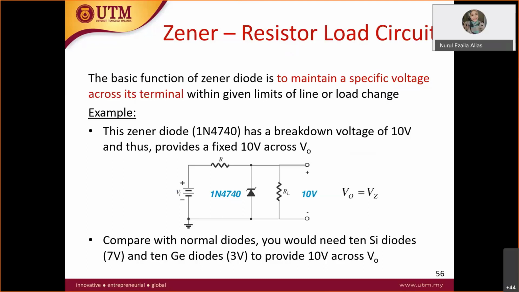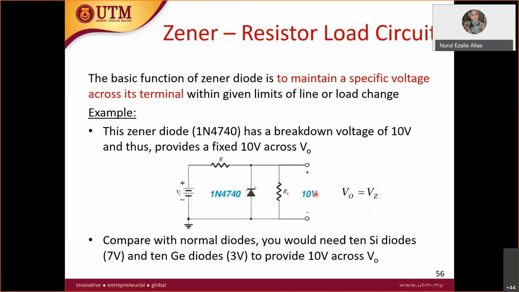The basic function of the Zener diode is to maintain a specified voltage. So for example, given this type of Zener diode, to calculate whether it is regulated or not, I think you all know. If the output voltage is regulated, it means that the Vout is 10 volt, since this Zener diode is 10 volt. Therefore, the output here is also 10 volt. Why? Because it is in parallel. Whatever voltage is regulated here will be the output voltage of your power supply.